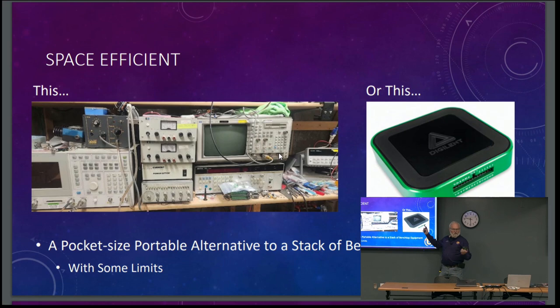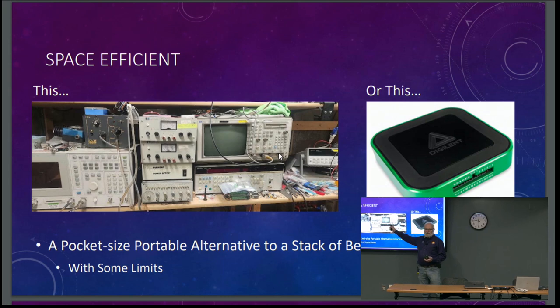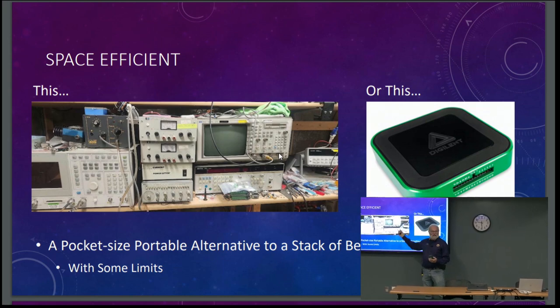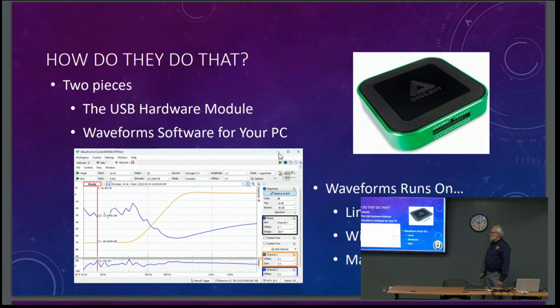Oscilloscope, for example, and we'll look at the specs a little more in a minute, of the Analog Discovery 2 and 3 is 30 megahertz, so it's a 30 megahertz oscilloscope. This happens to be a 500 megahertz oscilloscope, so you're not going to get exactly the same level of performance, but if you're working with microcontrollers and you're working with audio especially, then this is the perfect tool for that.